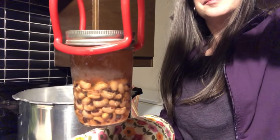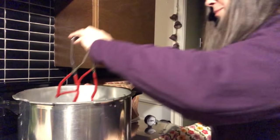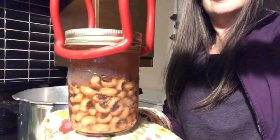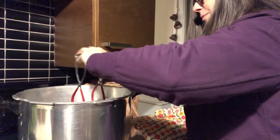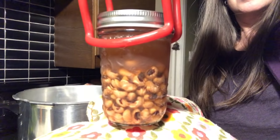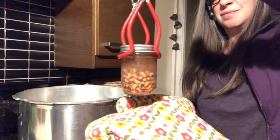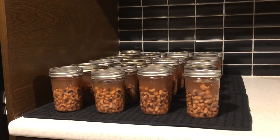There. That's what I want to hear. I'm going to finish taking these out of the pot and I'll bring you back when they're all on the counter. So the jars are out of the pot.